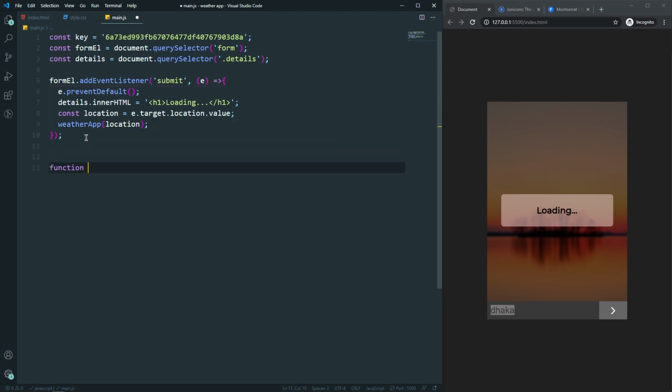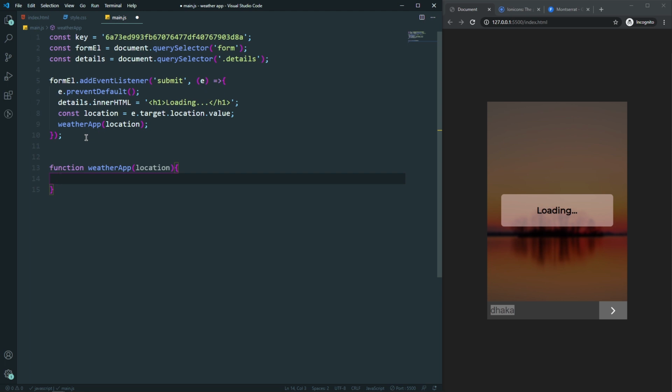So function weatherApp, and here we have access to our location. So let's name it location as it is, and inside this function we will do all our work. So here, first of all, we will fetch the API, and after that we will generate our HTML for the fetched data. So first of all, let's fetch the API.